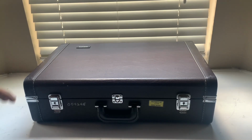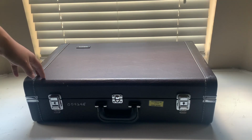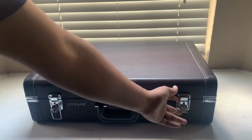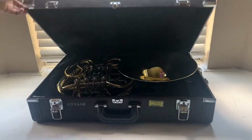This is the hard case that it comes with. It is still in mint condition, but does have some signs of cosmetic wear. The case has 2 handles, so you have a choice to carry the horn vertically or horizontally. The hinges and latches are astounding. However, I was never given a key to fully lock them, but that isn't much of a problem with me.